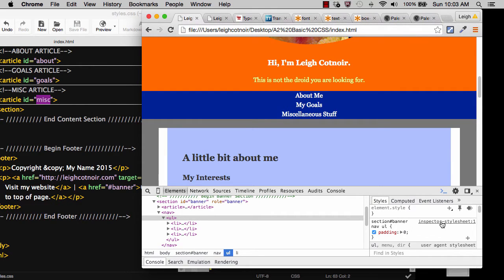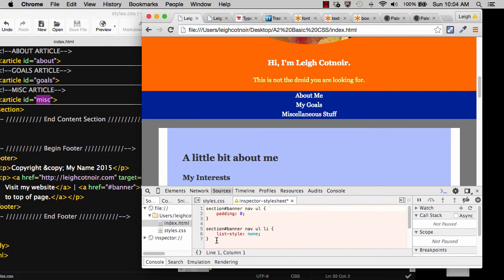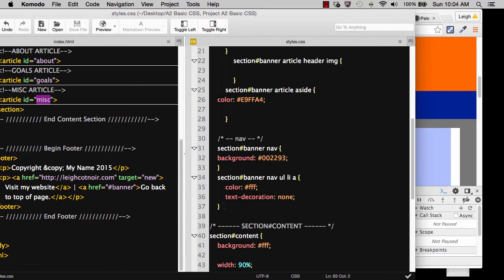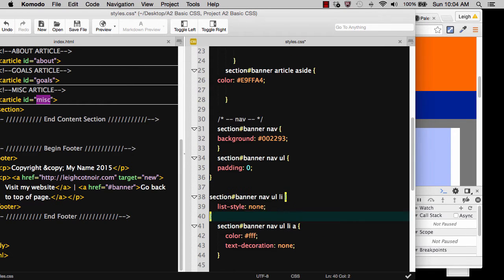And if we were to jump over here to the inspector, we could take these rules, copy them, and jump back into our section where we've got our navigation information. I'm going to put it right under nav because that precedes the anchor tag information. And then you see that it gets all wonky. Well, I can select everything that's not tabbed in, and hit the tab button and it'll go right in the way it's supposed to. And right here, I think I'm going to tab that in so that it's obvious too.